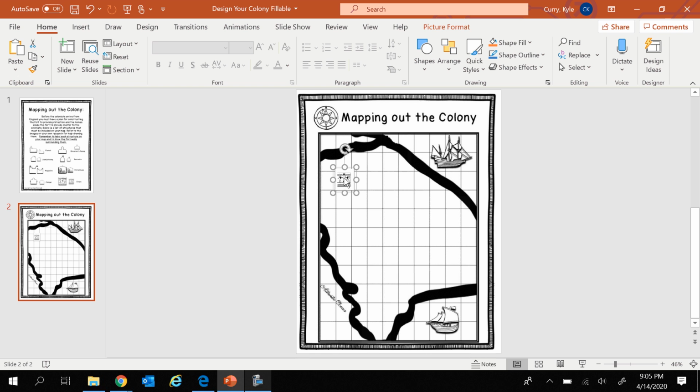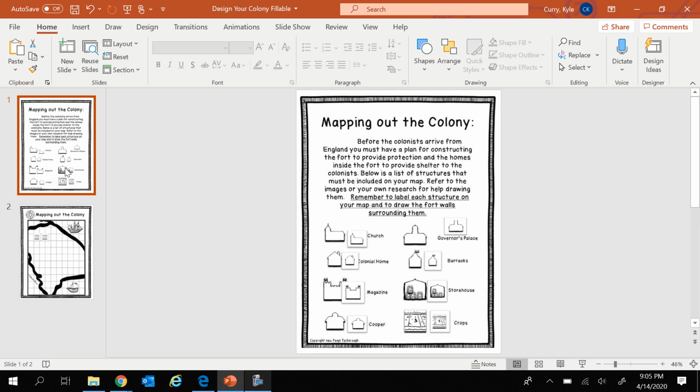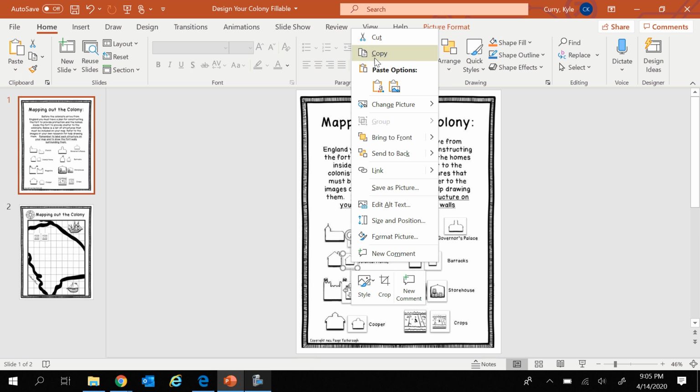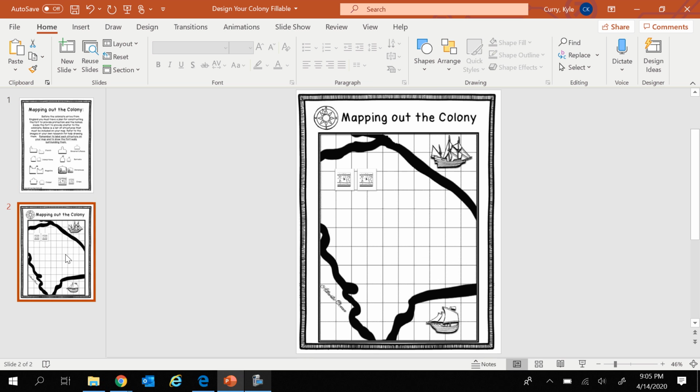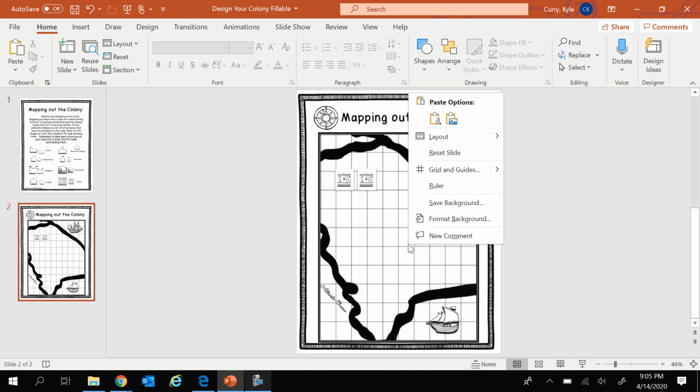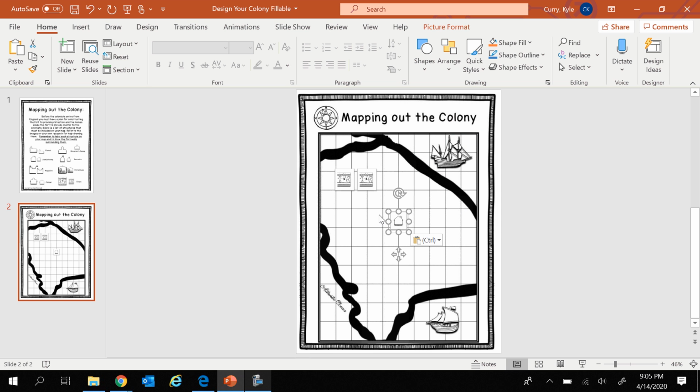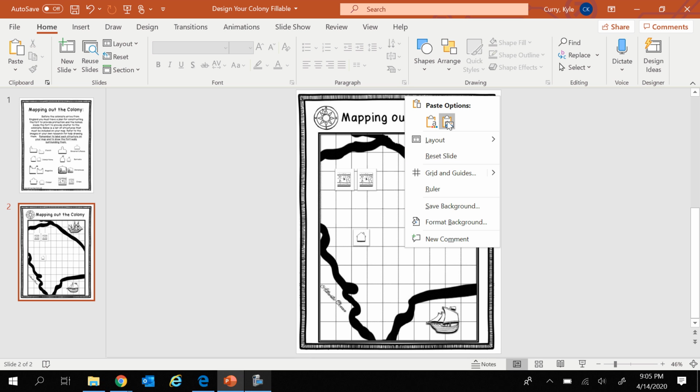And the reason why I think you should copy and paste is so that you can add more. So we want more than one crop. And since I've already have that copied, I'm just going to paste another one. So here we go. I've added 2 crops. Now let's say I want to add a home. I'm going to come right click on home, click copy, and paste my home here. And I'm going to add some homes over here. Now let's add a couple more.